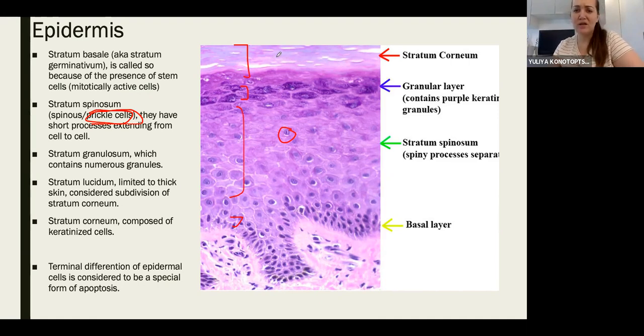How long do the keratinocytes stay dead within the stratum corneum? For 1 week. So when they reach this layer, they stay within the corneum for an additional week. How long does it take them to reach this layer? Typically 2 to 3 weeks. So 2 to 3 weeks it takes a keratinocyte to be born from the basale and finally reach the corneum. So your epidermis completely replaces itself every month.